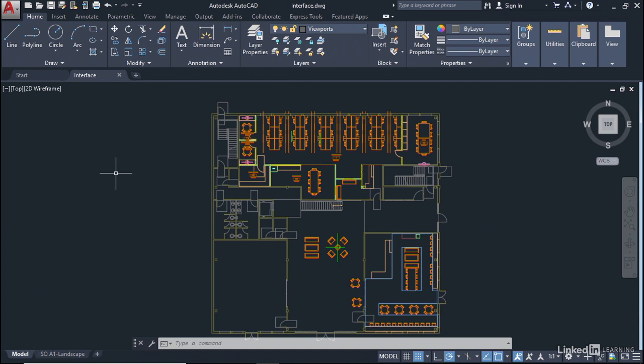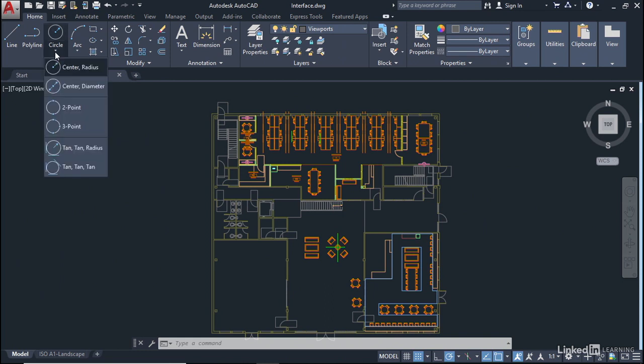setting. Now, as I mentioned, the ribbon has the tabs, and in each of those tabs you have all the panels on the ribbon. So you'll notice we've got the Draw panel, Modify panel, Annotation panel, and so on the Home tab on the ribbon. Now, these panels consist of various icons that might be a single command, such as the line command, or you might have a flyout menu, like so.